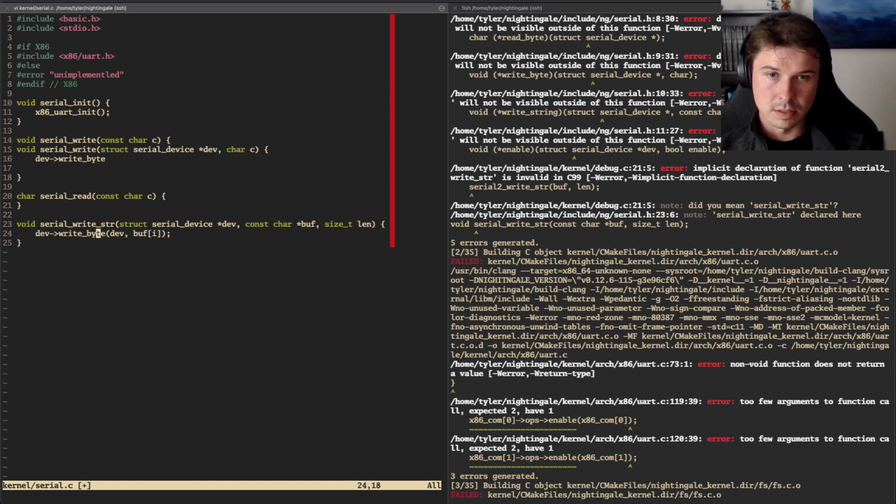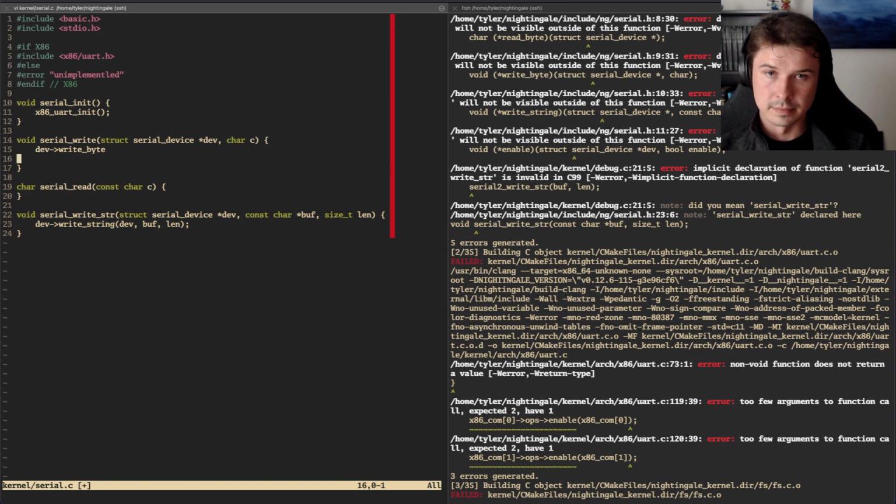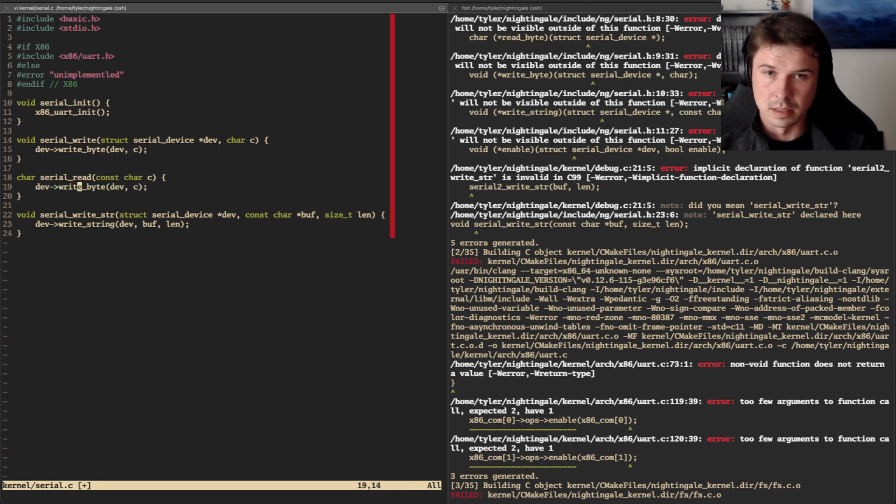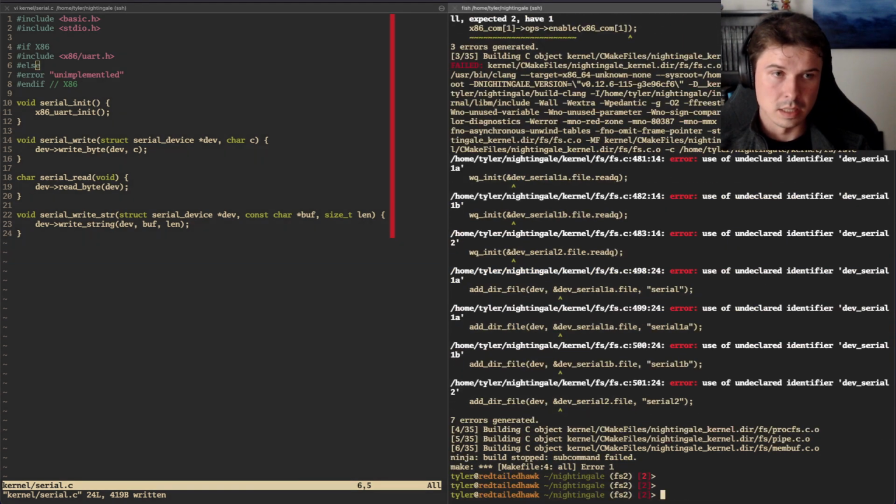This is now going to be dev write string buffland. Dev C. Okay. That seems totally reasonable to me.